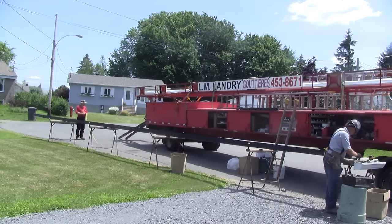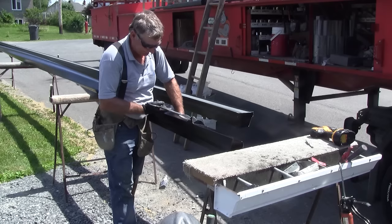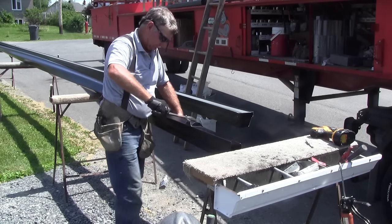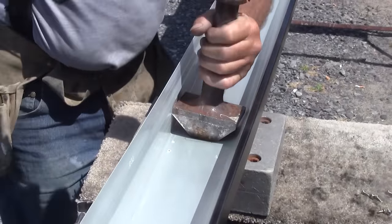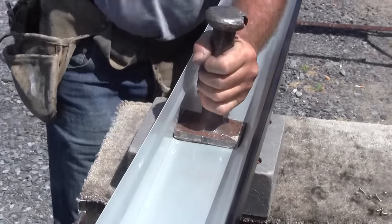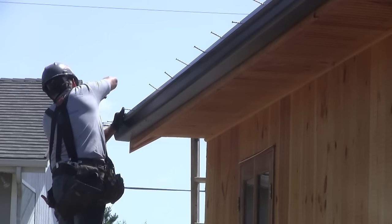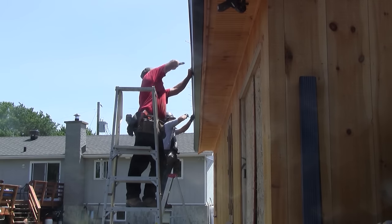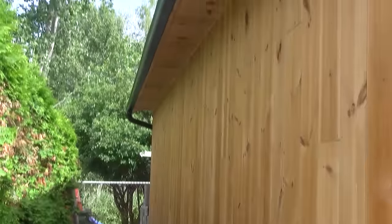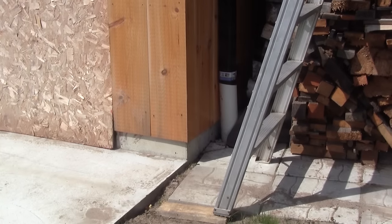I'll start on another subject. While the finish on my door was drying, the gutter guys stopped by. Those long gutters were formed in the factory, because they were too thick to form on site. But they closed the ends and made the holes on location, just before installing them. I'm so glad there will be no more water splashing on my walls. All the water from the roof will go directly into the city ditch.